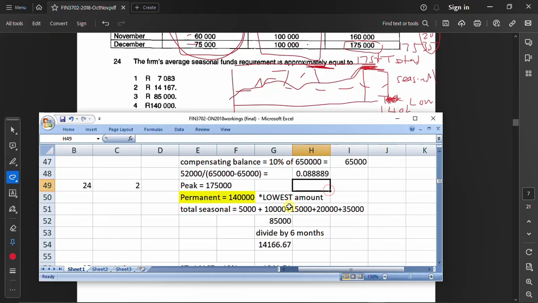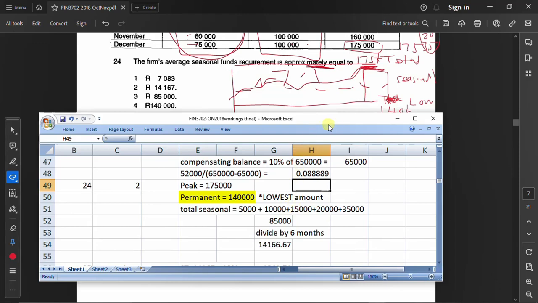Okay, now I understand. It's just this, the permanent. Because I thought that the permanent is the 100,000. The permanent is the fixed, the lowest amount. It's in line with the textbook. They just didn't give a table here. They gave a diagram. So on the diagram, they said that their minimum required amount was the 135, which was the permanent need. So I thought that the permanent is the 100,000 fixed assets.